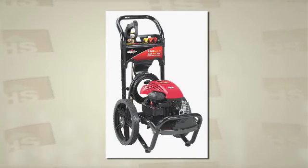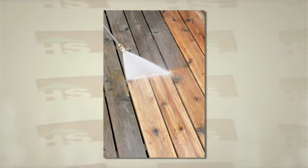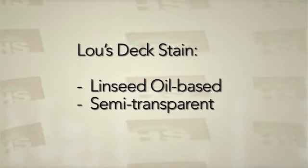When it comes to pressure washing, it really all depends on the weather, but it's critical that you allow that deck to dry thoroughly before you put any kind of oil-based stain. That's kind of what I like to recommend, a linseed oil-based semi-transparent stain. So depending on the weather, at least a couple of days. Allow it to dry, in particular the flat surface part.